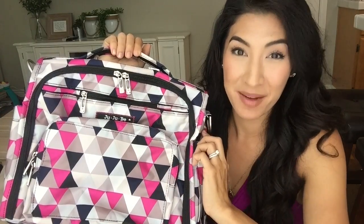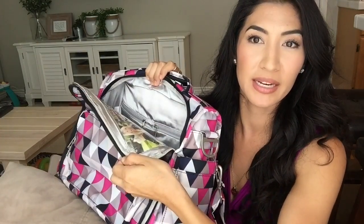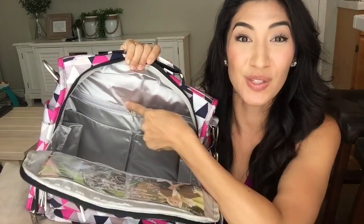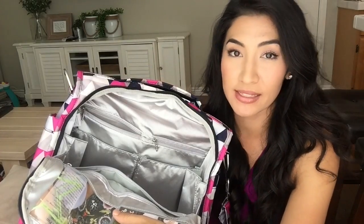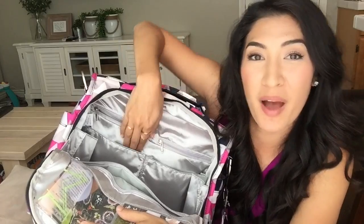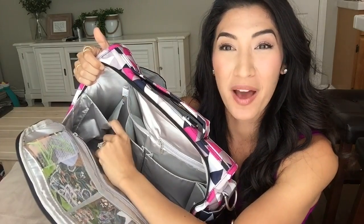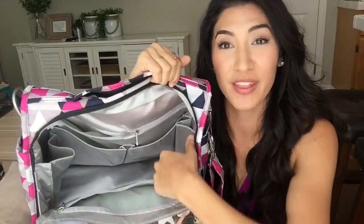Moving on to the inside of the main portion of this bag — I don't know the official name, but it's got kind of like an accordion pocket, so it's not just limited and you have to shove your hand inside. It really opens up. You have the nice lining inside — this bag comes with silver. Two useful zipper pockets right here; I can fit about my whole hand in there. Not super huge pockets, which is great so stuff won't get lost. They're very functional in size, and then in front of those two zipper pockets you have two more pockets that are really great in size and really can open up. On the sides of the inside there are two bottle pockets or cup holders — you'll fit a full bottle, and same goes for the other side.